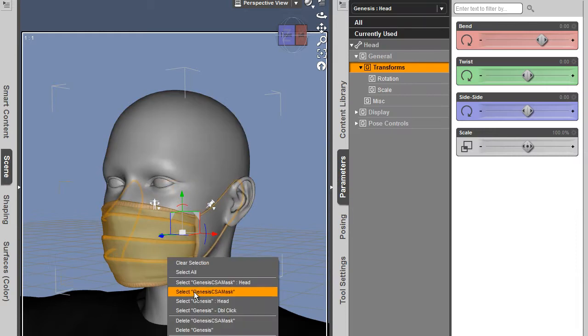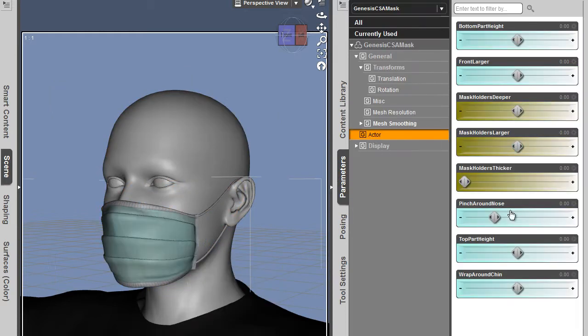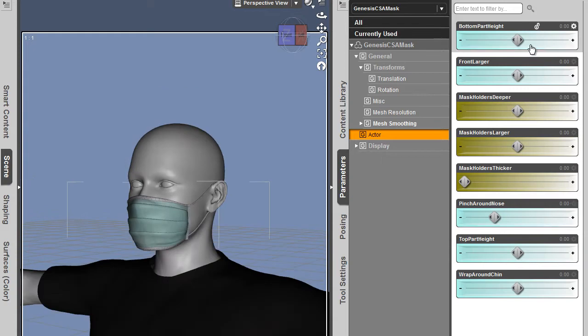So the mask has approximately the same morphs. You can play with the bottom part height. Okay, the front can be larger. The mask holders can be deeper, larger, thicker.